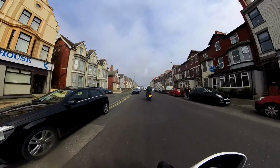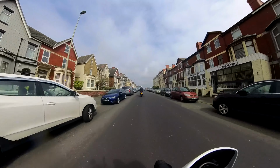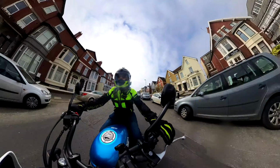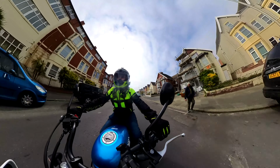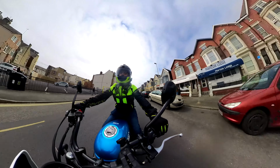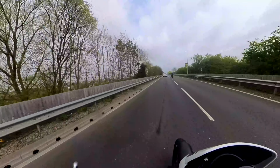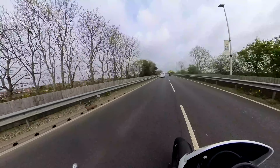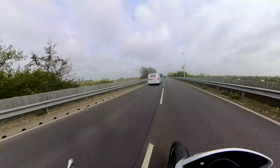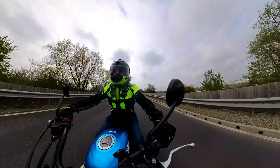For me, there's a couple of little niggles, and when I stopped in traffic, for example, the foot pegs did actually dig into my feet. So when I was planting my feet in my natural position, they were sticking into the insides of my ankles. Small gripe really, but overall the bike is really smooth. It's a nice sounding engine. As you can hear here, it's the typical parallel twin noise, very torquey bike. You see it overtaking that van, no problem there whatsoever.